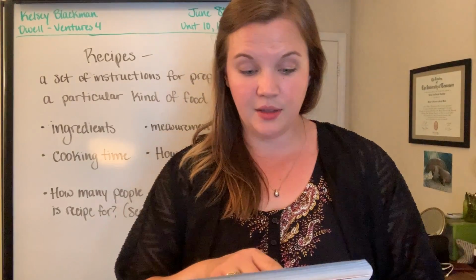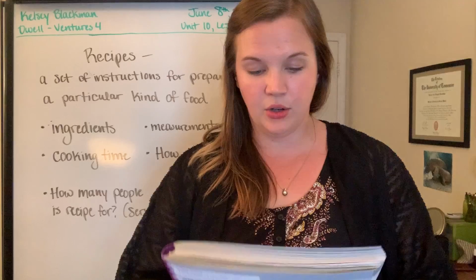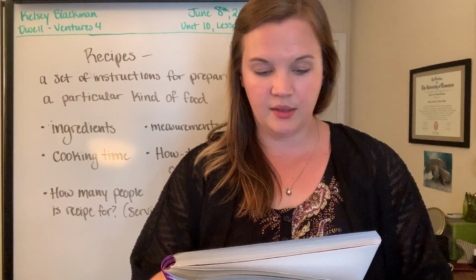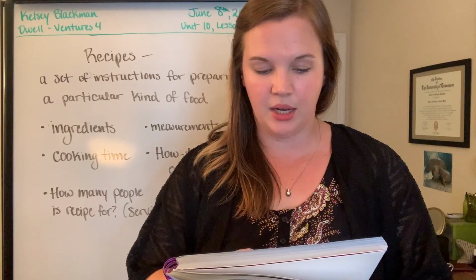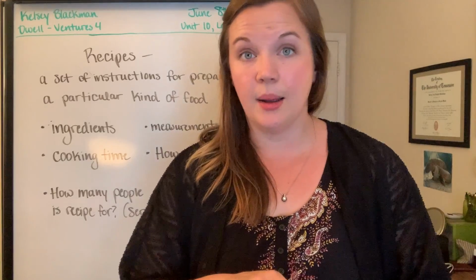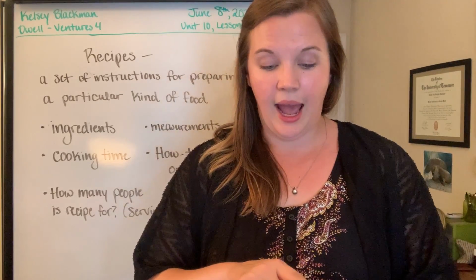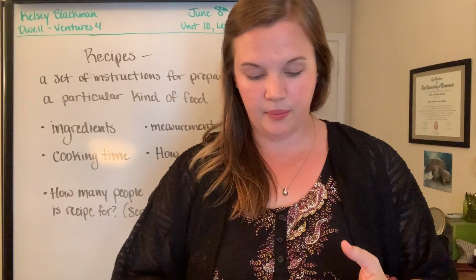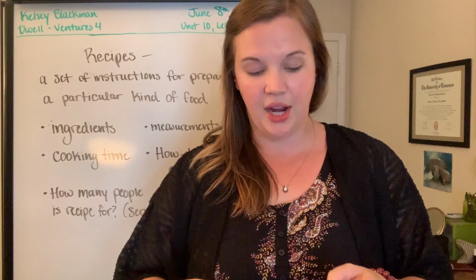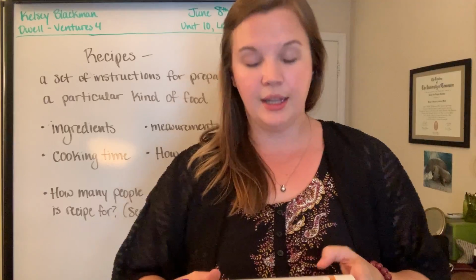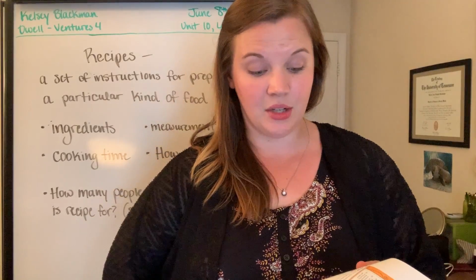Number 2, what should you do after you blend the cream cheese and pumpkin? Okay, so go to the recipe, find where it says blend cream cheese and pumpkin. It says add the pumpkin and beat until blended. Then, it's number 4 on the recipe, add the salt and sugar. So that would be answer A. On number 2, the answer is A, add the salt and sugar.